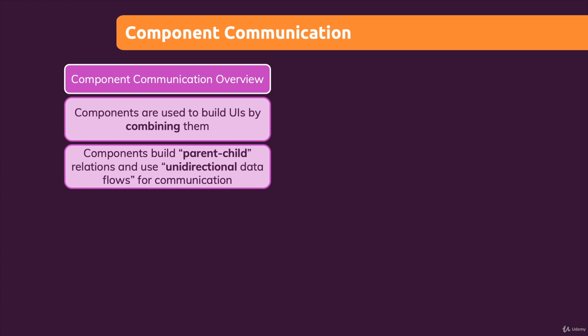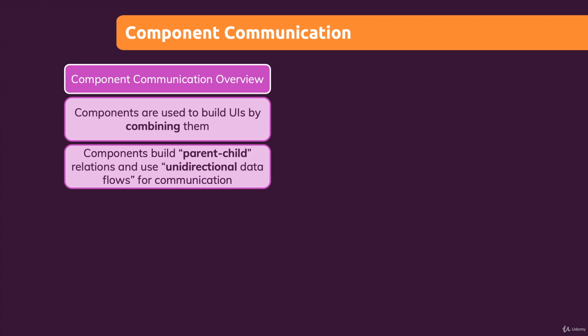And if you have a component C in the template of component B, C is a child of B and also kind of a child to component A. That is what I talked about throughout this module and what you saw in action as well. And this matters because when we talk about component communication, you need to keep in mind that Vue uses unidirectional data flows for communication. So basically that we have ways of passing data down to a component or also up from a component using a different concept. Well, and these are the concepts.